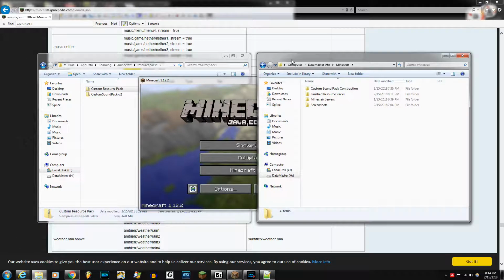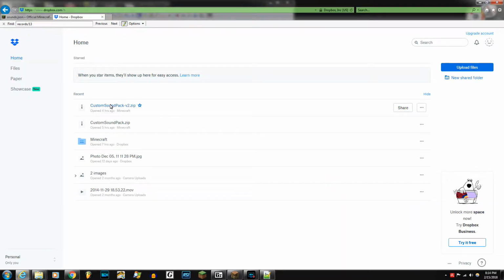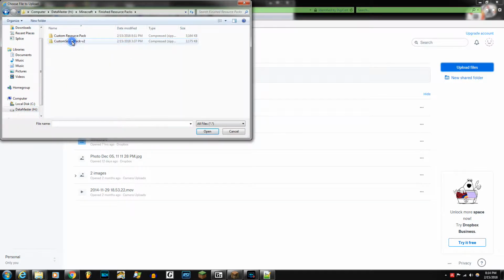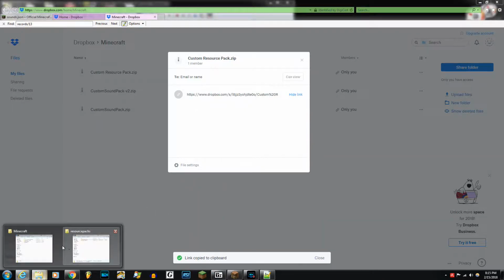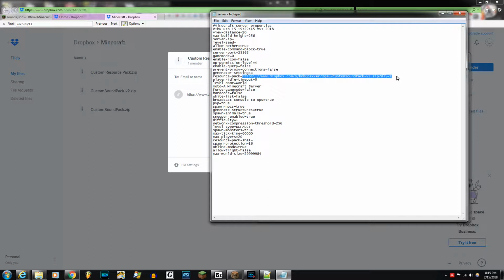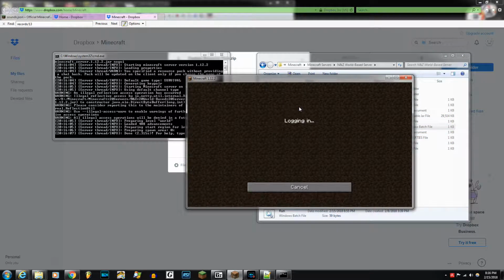Now here's the part that took me a long time to figure out. The first thing you're going to do is go to Dropbox or Mediafire or one of those sites and upload the new zip file you created. Once that's uploaded, you want to go over here to share, create a link, copy the link, and then open up your server properties. This right here. You're going to paste in the link, and this part took me forever to figure out, you're going to be sure to change the 0 to a 1. That'll let the server find the pack and download it for everyone. So go ahead and save that. And when you run your server, it should be all good.